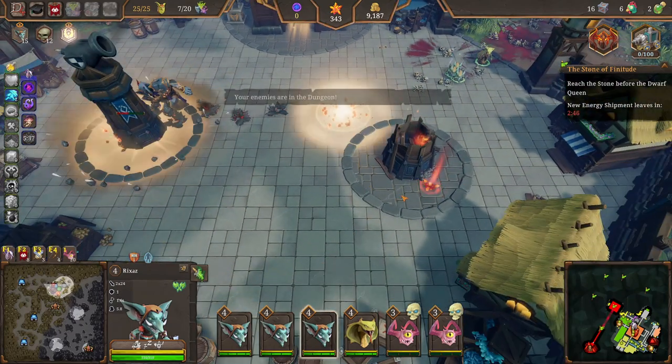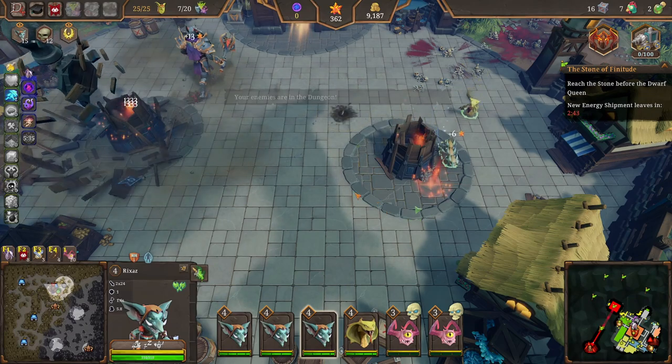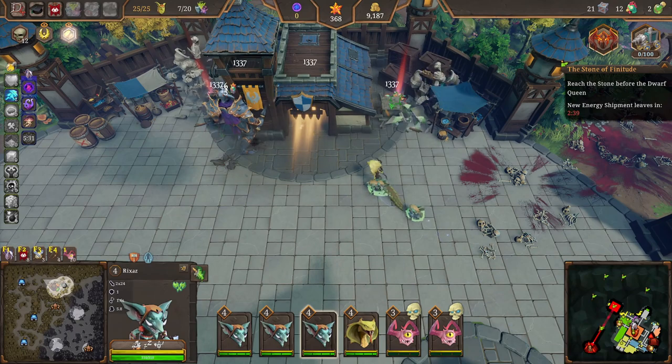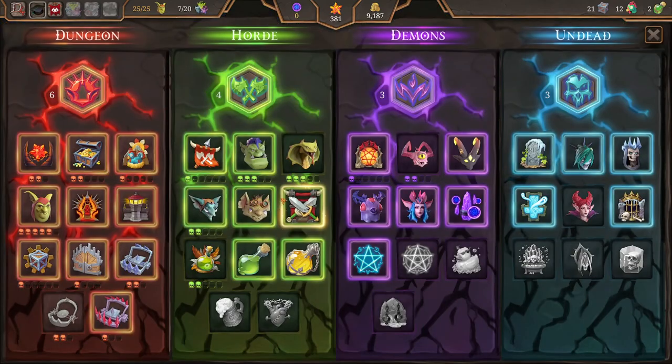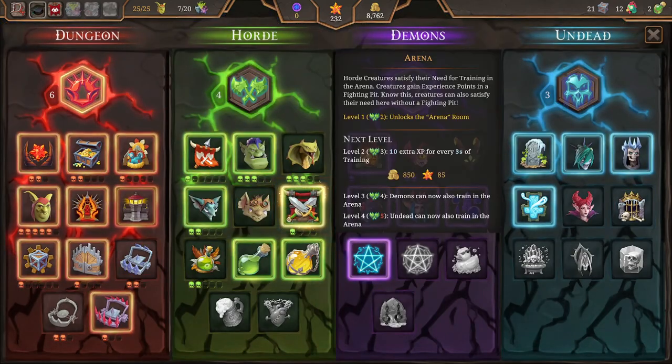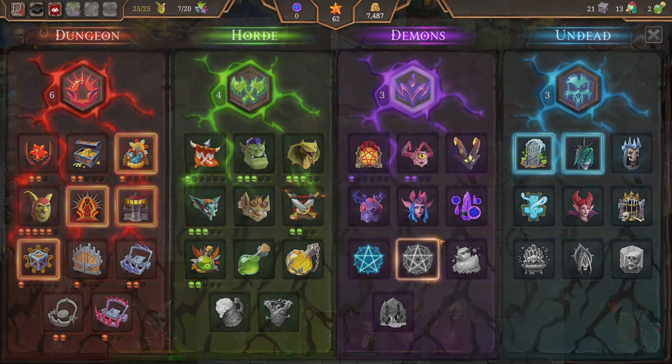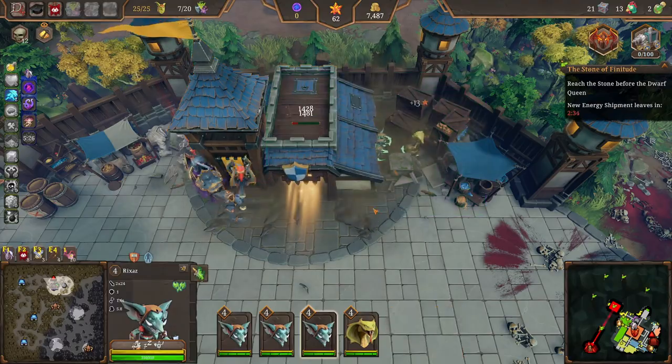Oh god. Your enemies are in the dungeon. Oh god. I made mistakes. I'm aware. But let's get that evilness here. We definitely need this thing now, increasing. Oh god, I clicked the wrong things. I wanted more. Oh god. We'll see.